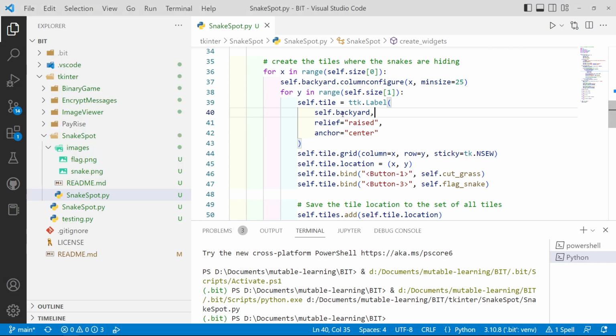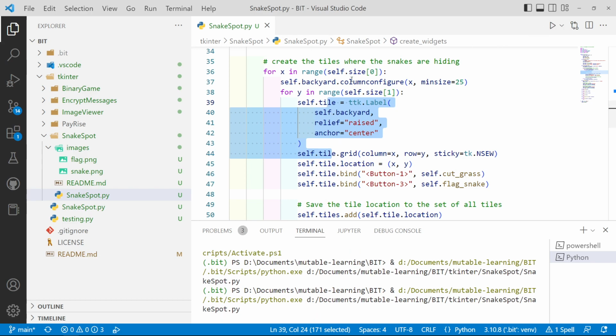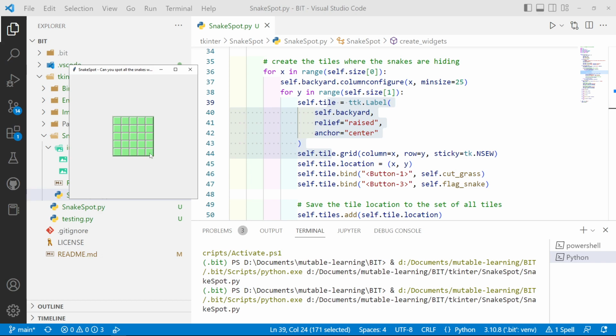So we only really wrote 2 lines of code, this one and this one. This is one line, just spread out a bit. And we got all those labels. So we got 25 labels with 2 lines of code. Oh, and a few loops. That's the power of using loops when you've got something like this where you can repeat things quickly. You don't want to write the same code over and over. Just use a loop.